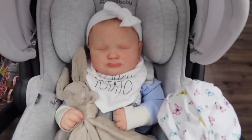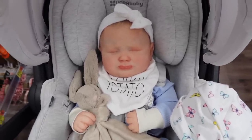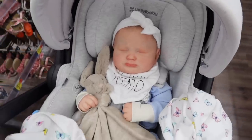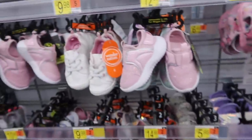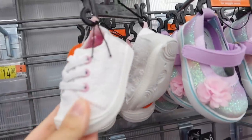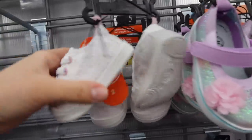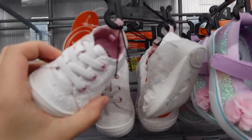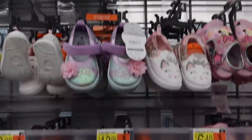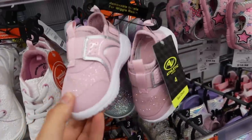I'm in Walmart with Shiloh. Unfortunately the music is very loud in here this evening so I'll have to try to talk over it so I don't get in trouble for having music in my video. We're looking at the toddler shoes here - I just wanted to see what cute little girl shoes they had, but I think size two is going to be too big for her. I might take some down and see if a size two would work. It's not like she's gonna be walking in them. Those are kind of cute.